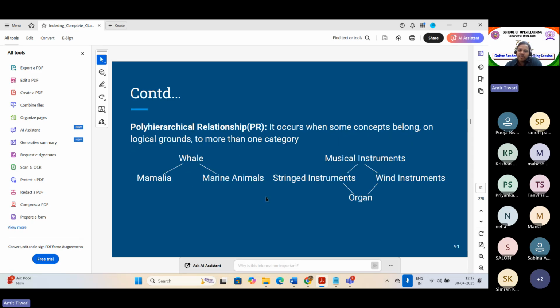A polyhierarchical relation is where multiple relations can be explained for one descriptor or one concept. For example, whale comes under mammalia and also under marine animals. Another example is musical instruments, which can be subdivided as string instruments and wind instruments, and they can also be shown using organs.